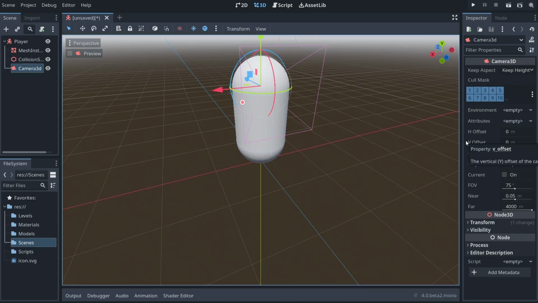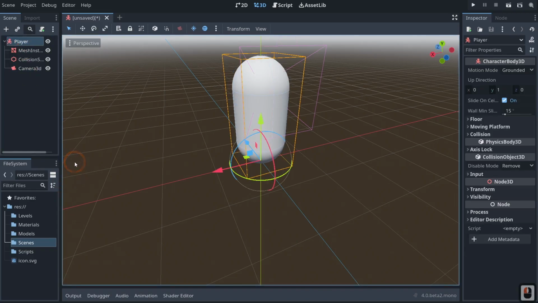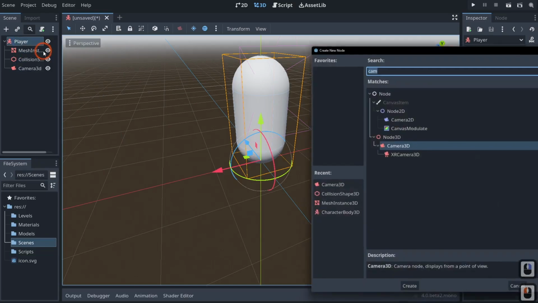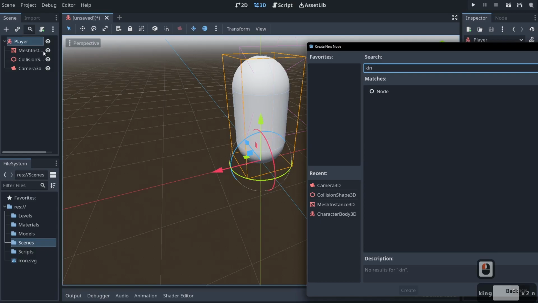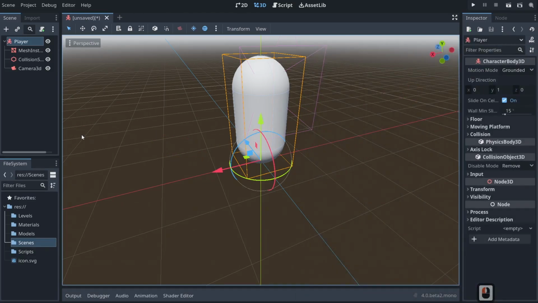I know I was going pretty quick there, so let's take a step back and talk for a second. First, we added in a character body, okay? And that's a new node, kind of. This node used to be called the kinematic body inside of Godot 3.5. They renamed it to character body to give you a better understanding of what it is. So it's just a renamed kinematic body. As a matter of fact, if you right click, add a child node and type kinematic, you'll see that nothing comes up when you type kin. So it's not here anymore. It is completely removed.